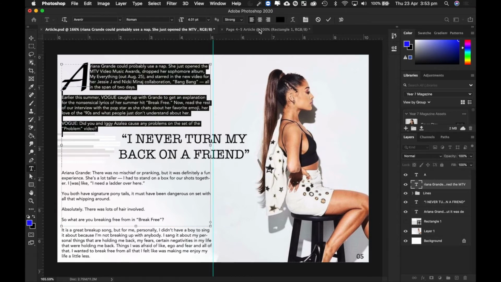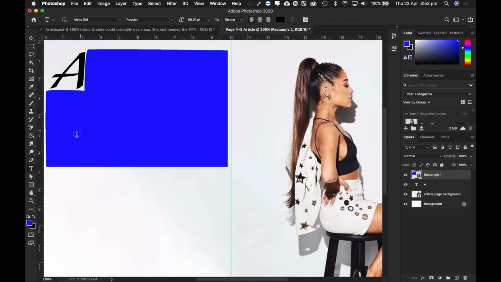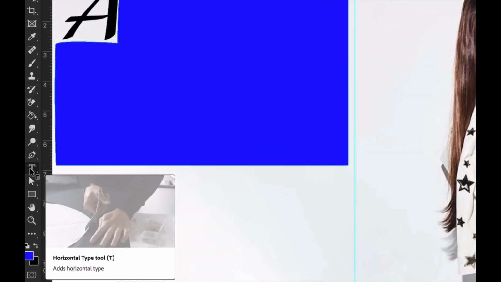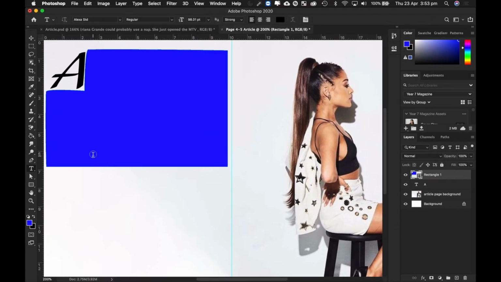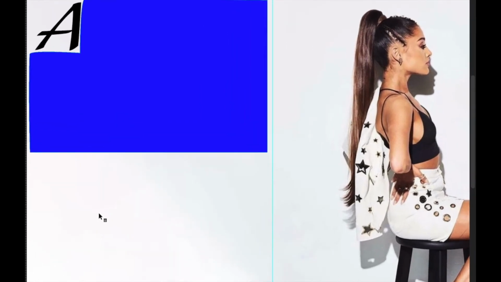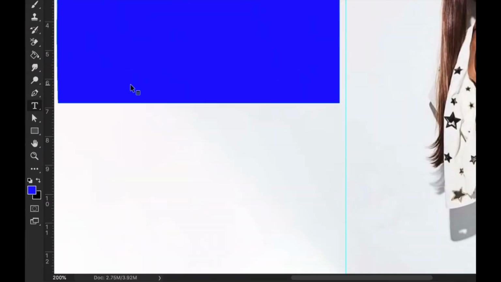I'll just copy that and I'll bring it over. Now, when we click on the text tool, you'll notice different things occur when you hover your mouse around the page. When I hover it over the shape, you'll notice it becomes a circle. Let me zoom in so you guys can see that. The circle allows me to use text inside the shape.